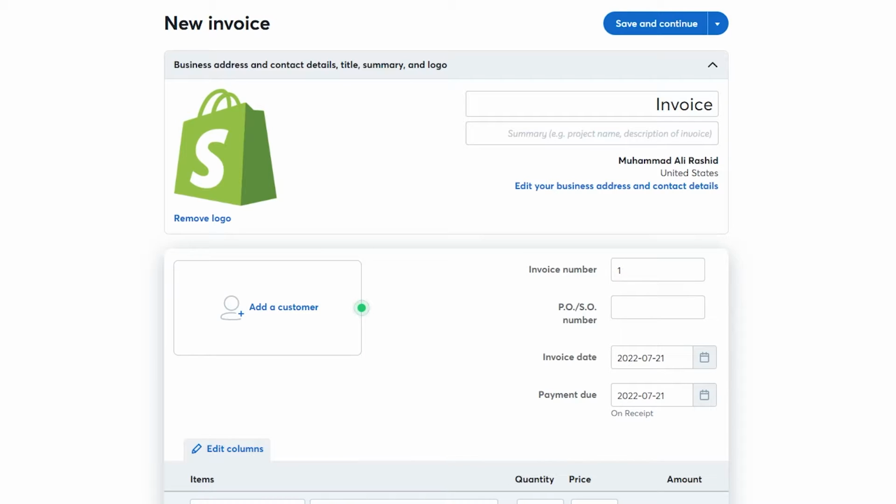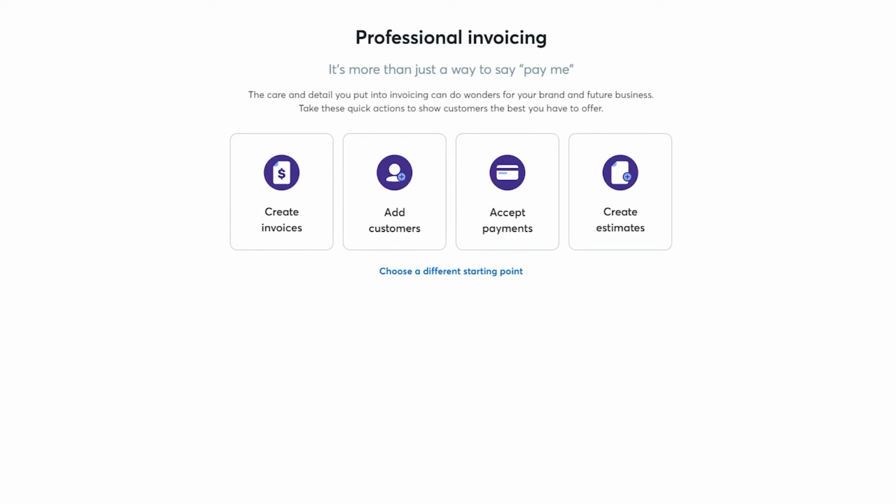So let's firstly start with the launch pad. So as soon as you click on the launch pad, that is going to take you guys over to the main page that you saw at the very start. So now from over here, you guys can choose any option that you want.